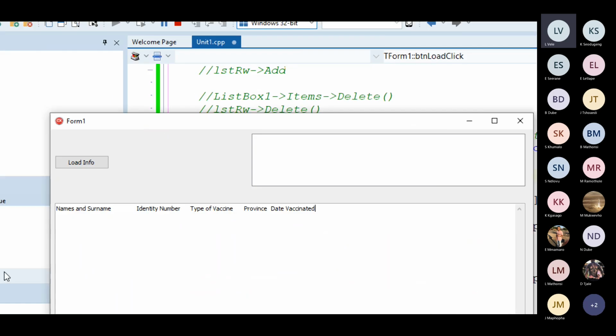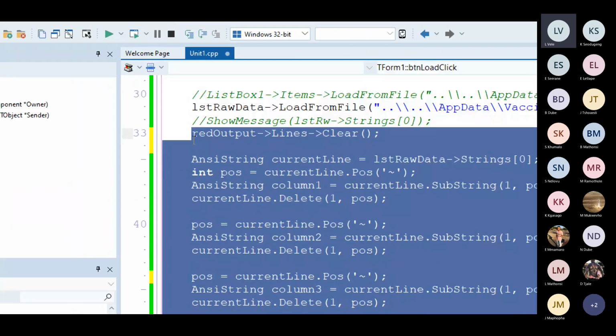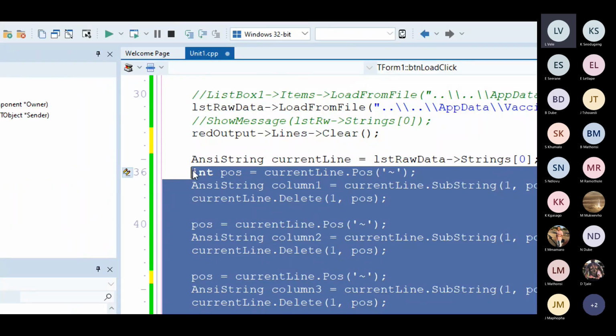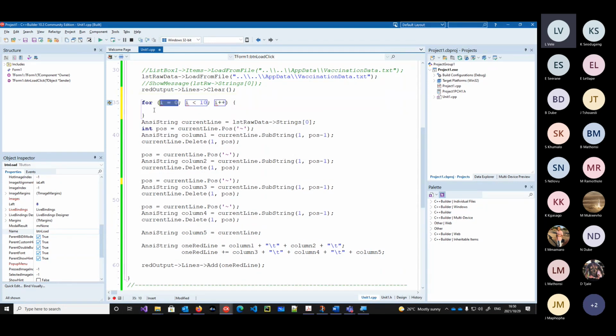So it means now we have to repeat all of this again to get line number 1, work with it, line number 2, work with it, and so on and so on. So I'm just going to create a for loop there, equals to 0. And if you still remember, can we loop with the number of items that are inside a list box?